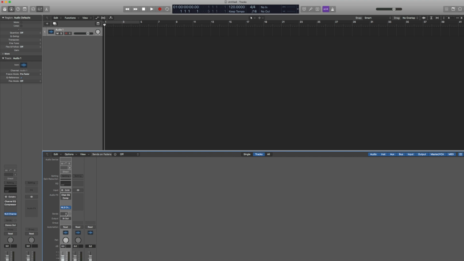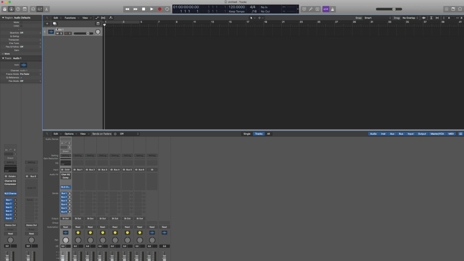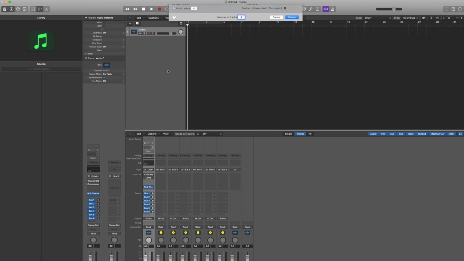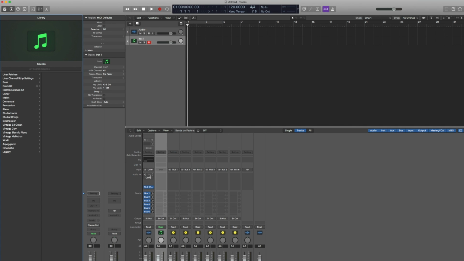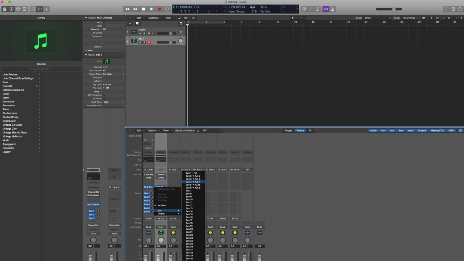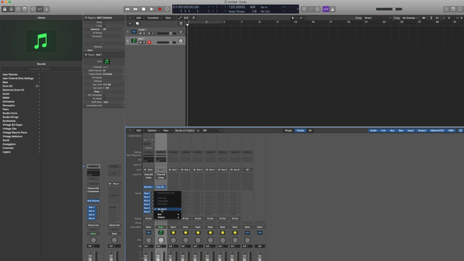So the next step is buses. I'm going to add the buses that are going to take us to the second hack. But first, I'm going to do the same thing that I did here for a software instrument. I'm just going to copy over things that I know I usually use in every channel. The same idea for the buses. This might seem a little tedious at the beginning, but after you have everything done, it just makes life a little bit easier when you're making music.